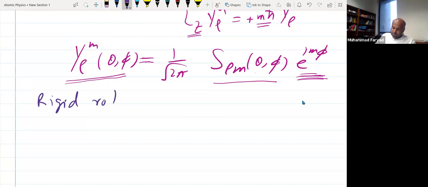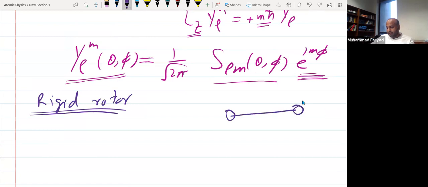So this rigid rotor is an approximation of two charges that are stuck at the end of something. You can imagine a rigid rod. Let's say this is a positive charge and a negative charge, and they are rotating about the center of mass axis, an axis that passes through the center of mass. So maybe this is going around like this or going around like that.